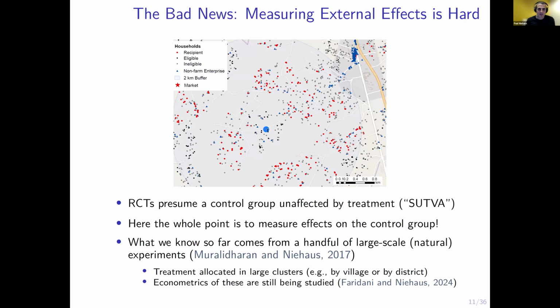All right, so this is a hard problem, and it's one that I've worked on a fair bit. Let me just briefly mention why and some places in which we made progress and some outstanding challenges. This picture comes from a study that I did in Western Kenya, where we randomized transfers at the village level and to some extent the sublocation level, and took a spatial approach to trying to measure the external effects this had.